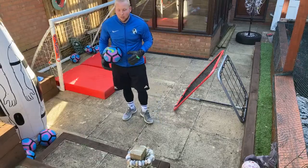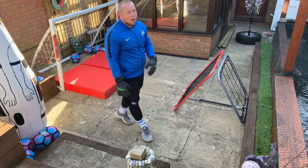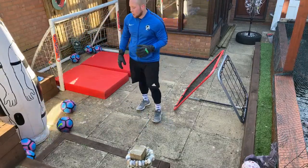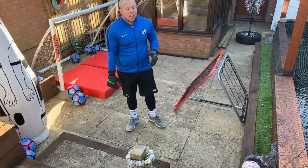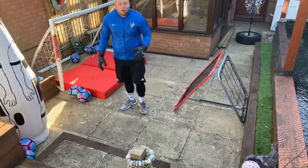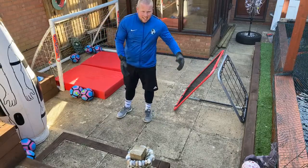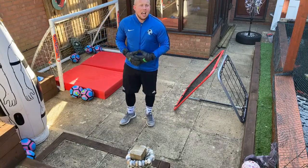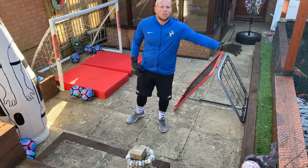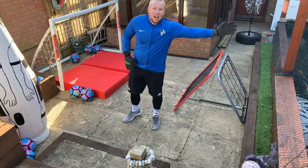Okay, so I've tucked myself in. Now, that is really good. Off camera, I might stay and do this now for about half hour because I just love diving around again. But the key points from this session is, of course, with a low dive or a high dive, it is when the ball is slightly next to you. So it's not at you, you wouldn't need to dive it straight at you. And it's not right in the top corner, because obviously if it's in the top corner or the bottom corner, the far corner, you're having to get down quickly.